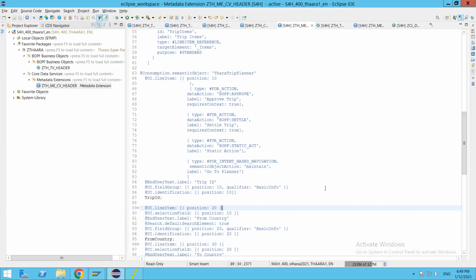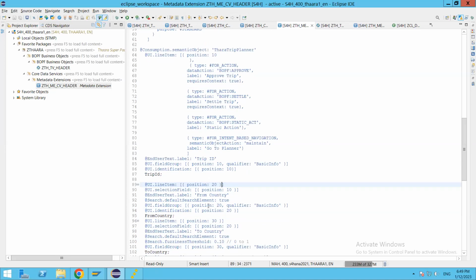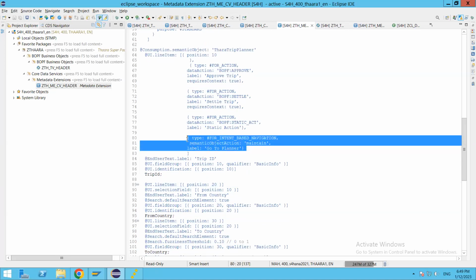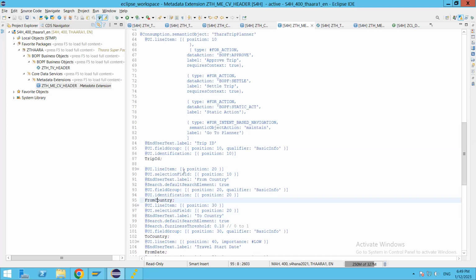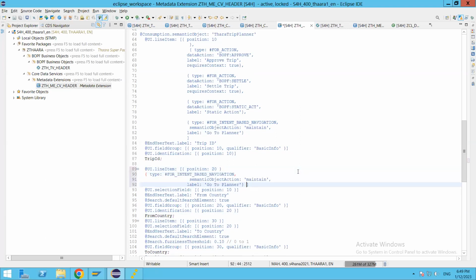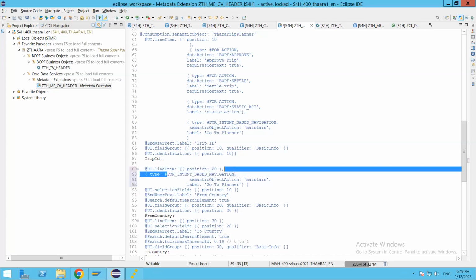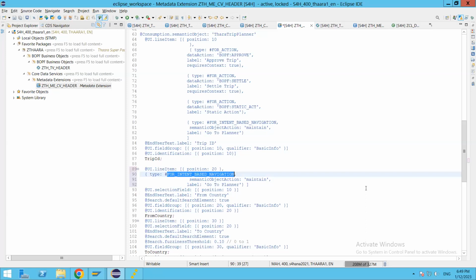A small wording difference, that's it. I'm going to copy this one as it is, and from country, there is this one line item, and in the line item itself, I'm going to paste this one, and instead of for, it'll be with intent-based navigation.